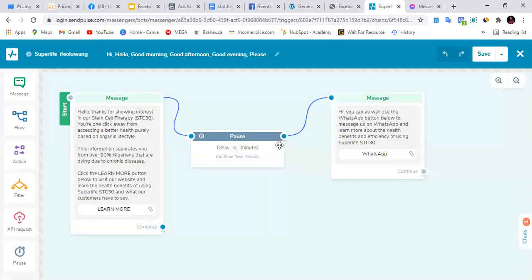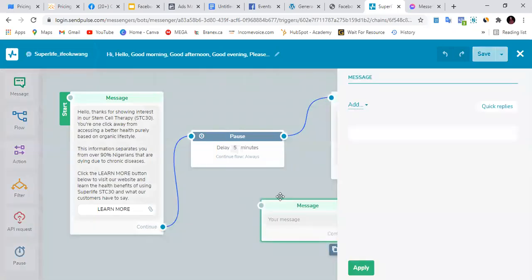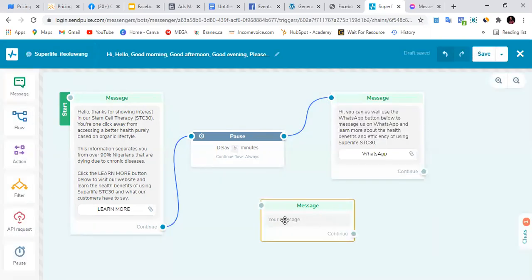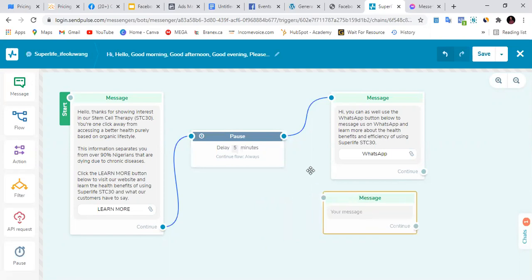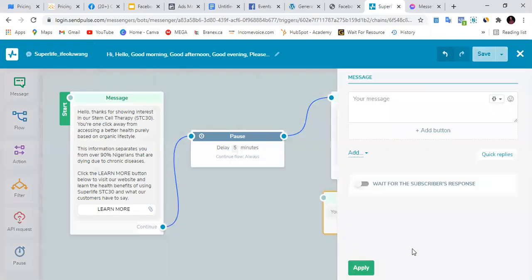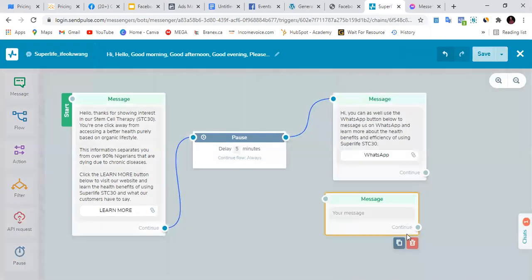So load the draft. Okay, so you can set up a new message. Let's say you want to write a new message, and when you're done, you can connect it to another flow just by dragging from one to another, and then it's connected. And you can drag to this one too, then connect to this one. Okay. So we're not going to be using this flow. I just wanted to show.